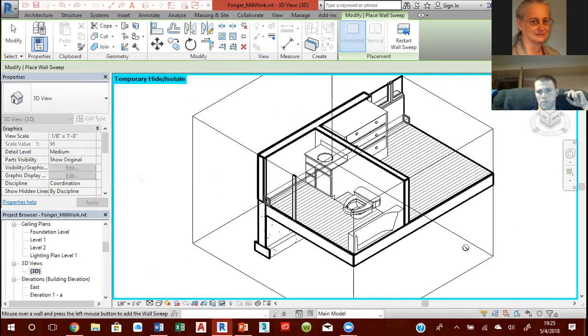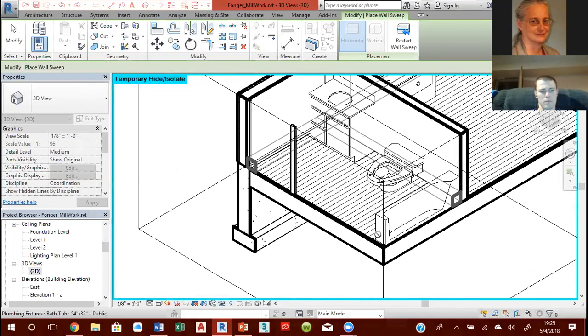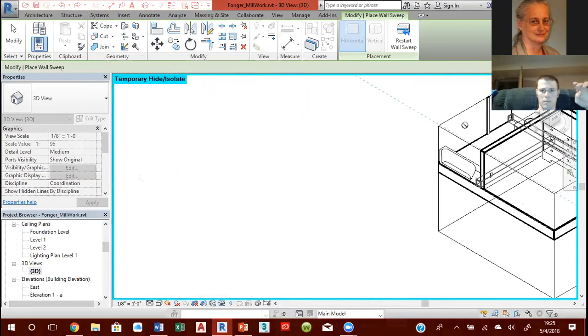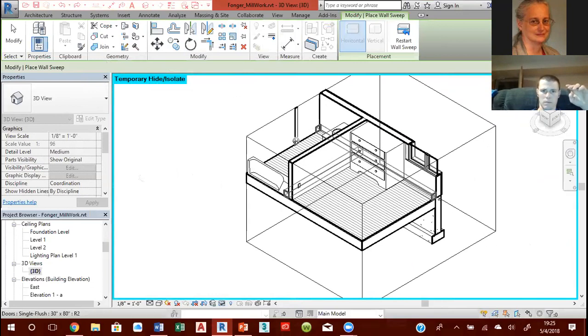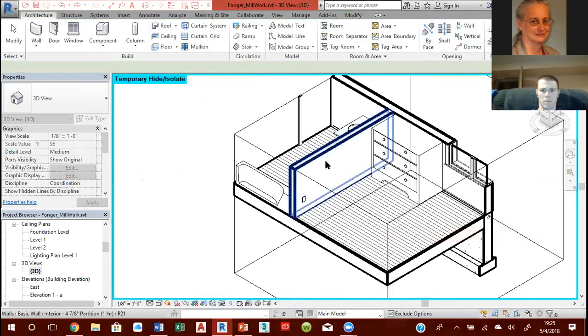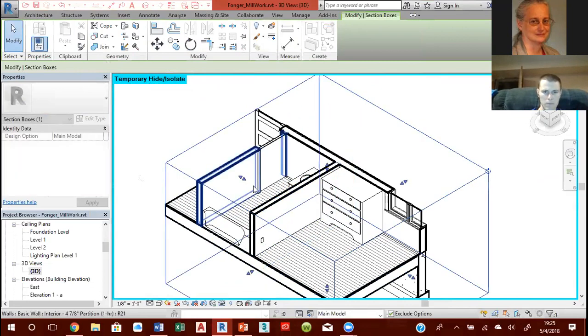Okay. Pick the back wall as well. There you go. You're not going to get anything on the tub side. If we can get the front side. You may need to move your section box out a little. You may have just stopped short of that wall somehow. There we go. Let's try that.